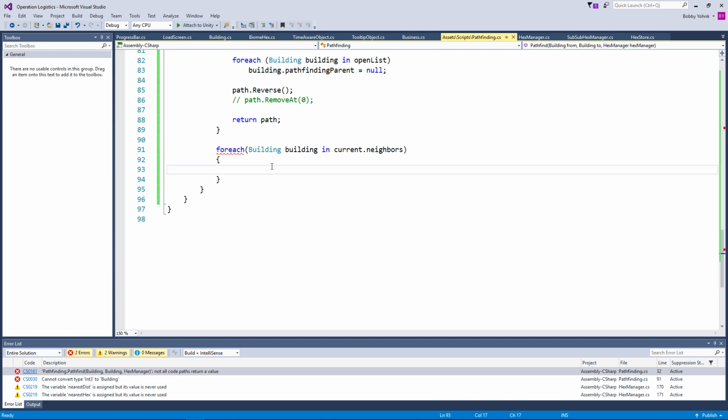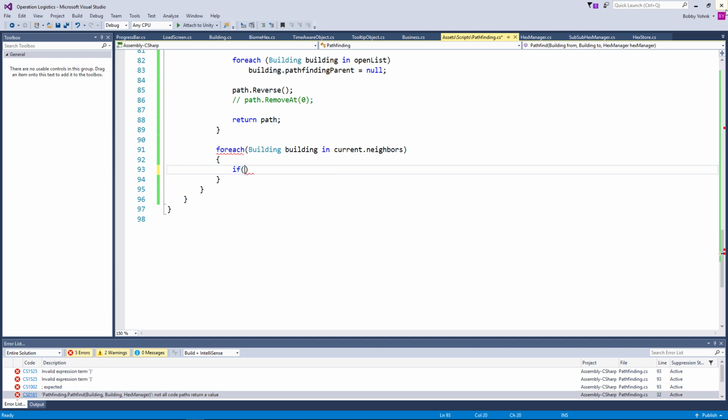Okay, so for each building in current.neighbors, we can then make sure that if the building is walkable, all buildings are walkable in this, mostly. Now this doesn't take into account whether the world hex is walkable or not, but all world hexes are essentially walkable too.